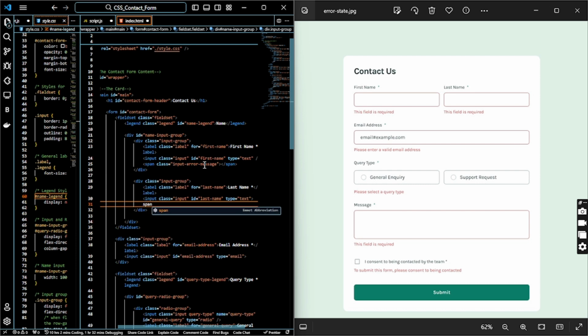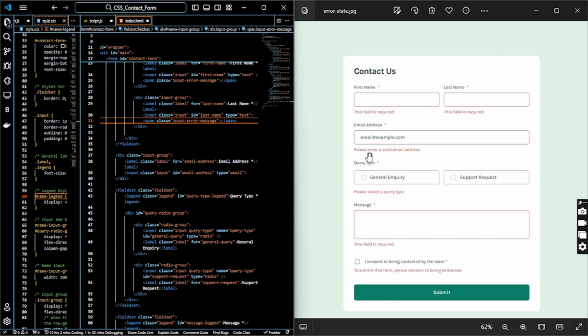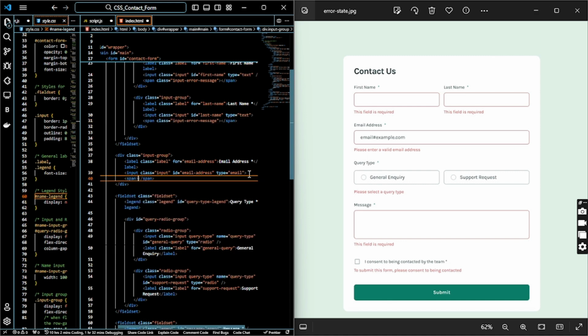Let's say span class of input error message. So we're already defining each of these error messages here. Input error message. So now the email also has the same. So span of class input error message.